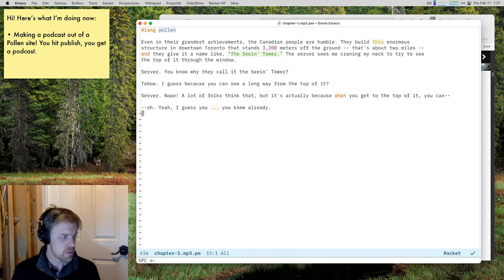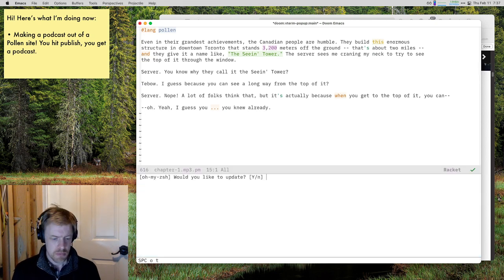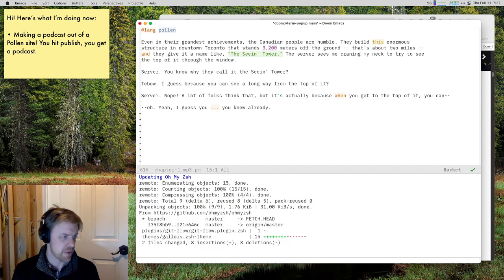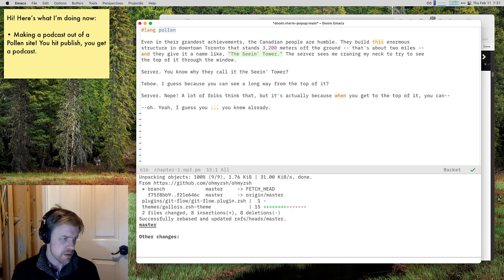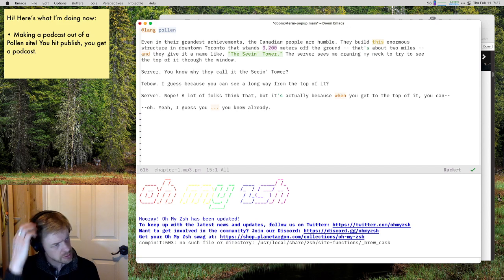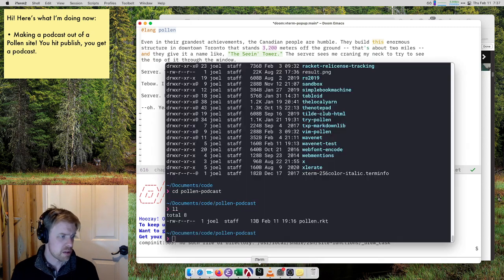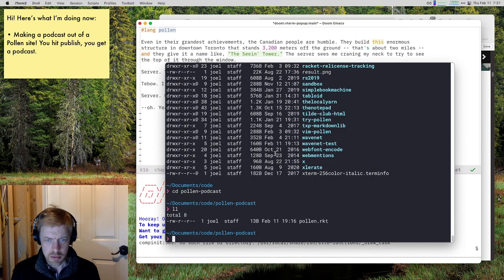But before we have the template, I'm going to... come on. Who do I want to update? Oh, ZSH? Always. It's my favorite thing ever. It makes me feel like such a hacker. Not sure what happened there. What's going on? I got the rainbow beach ball. I could have just done this. I already have a terminal. What do I need that for?